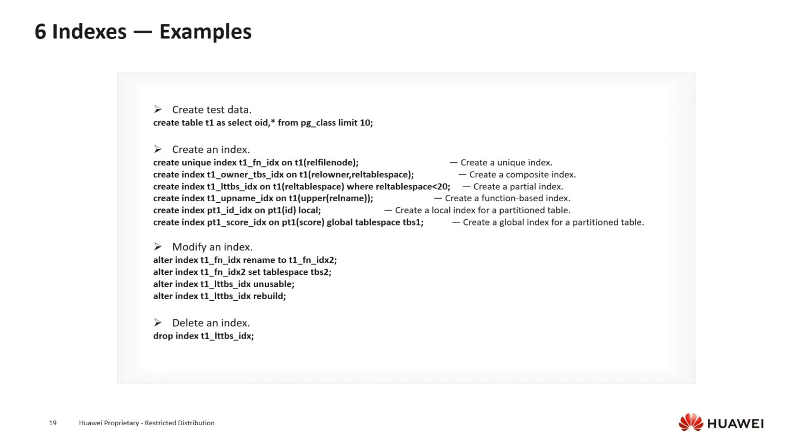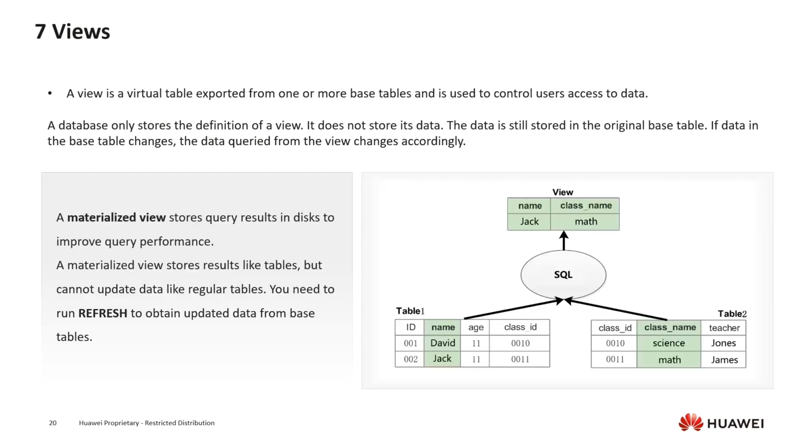Here are some statements for creating an index. You can execute the create unique index statement to create a unique index, or execute the alter index statement to modify an index. Next, let's look at the views. Views are virtual tables exported from one or more base tables and can be used to control user access to data. A view is equivalent to the query statements of one or more tables.